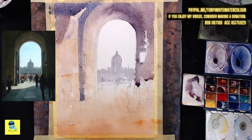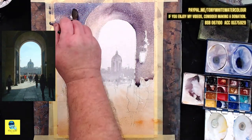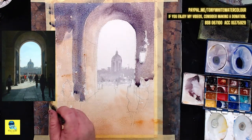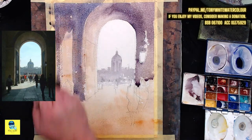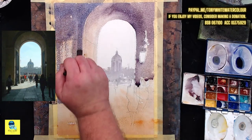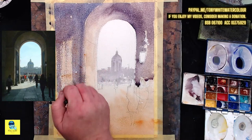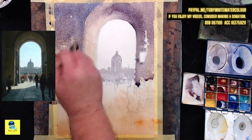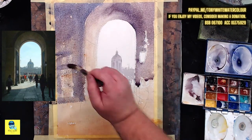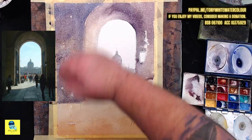Lovely brush stroke, if I do say so myself. Ah, that was good. And that's what you're going to have. I'm pushing down, releasing the paint. It's a textured wall, or it is in my painting. And we're just getting darker there. This is where you've got to keep your artistic flag flying, you know.